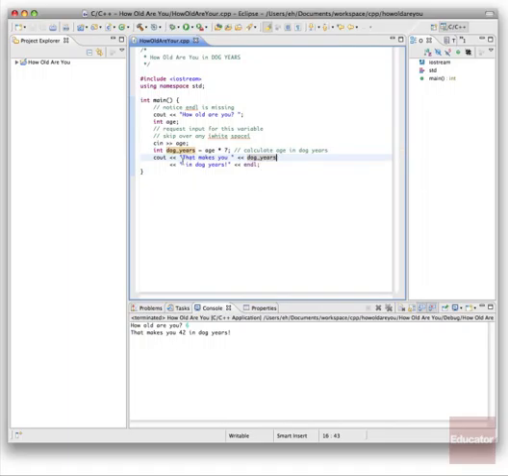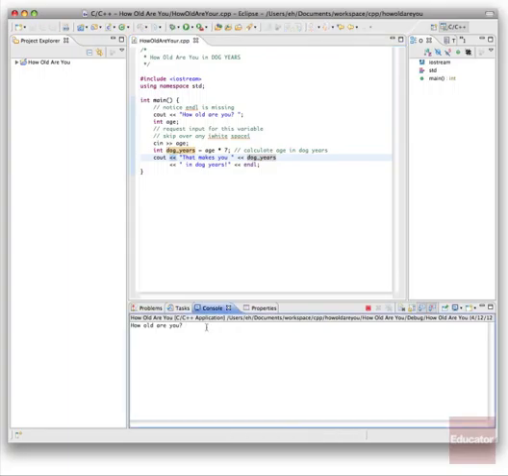Now, one thing to note on this operator, it does skip over white space. So if we run it again, we put a bunch of spaces here. It skips over all of them. And then put 9. Put some more spaces. Ignores those. Hit enter. 9 times 7 is 63. I hope you guys are checking this math. Run it one more time. How old are you? 39. Sure. 273 in dog years.